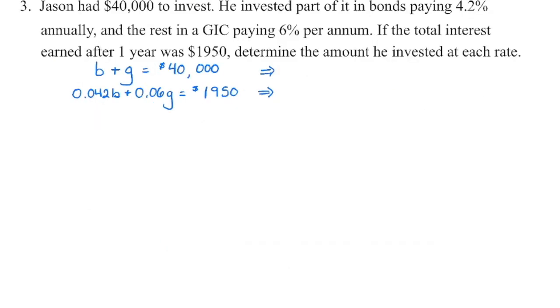Our final question involves investment, where we have an individual with $40,000 to invest, and he's going to invest it into bonds as well as GICs. This is a guaranteed investment certificate. So I've taken his total amount of money, and we're going to put part of it into bonds, plus part of it into GICs. Now we're told that the bonds are paying 4.2% interest annually. So that means every year, that's the amount he gets paid interest. So I'm changing it to a decimal and multiplying by the bonds to figure out what is 4.2% of the bond money. And then I'm doing the same thing here. I'm saying what is 6% of the GIC money together, that's going to give me the total amount of interest that I've earned.